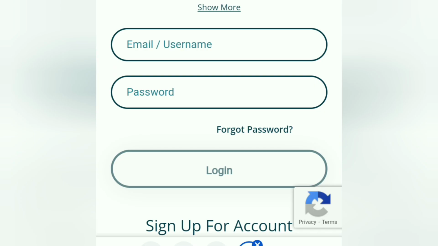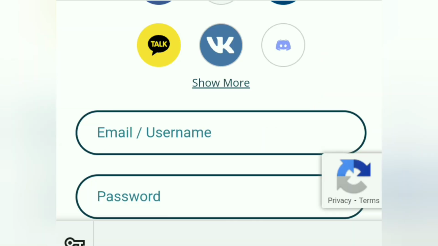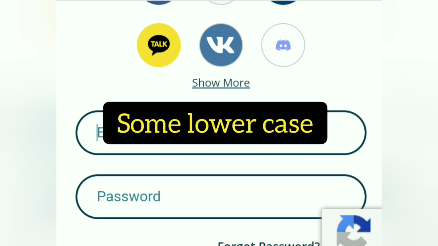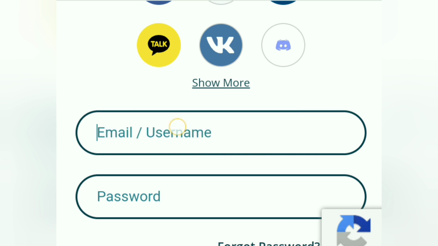If you choose the email option for account registration, then be careful about two things. Always select the password carefully. Here you will put your email, and for the password always select some lowercase letters, then one or two digits, then symbols like at the rate of, forward slash, backslash, question mark, and one or two capital letters, and it should be around 8, 9 or 10 characters.